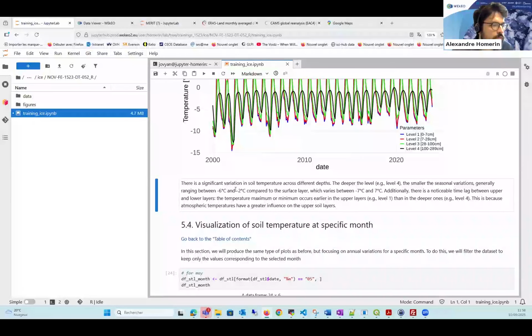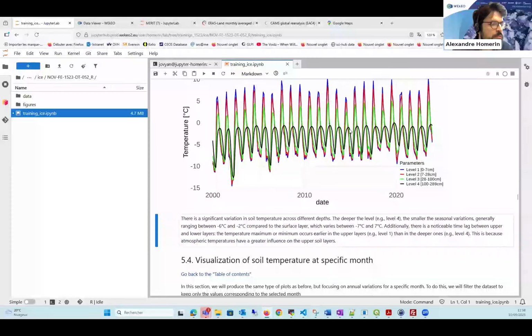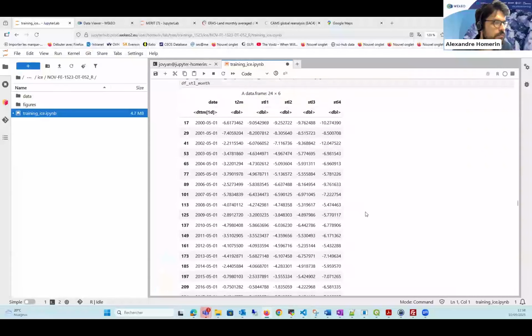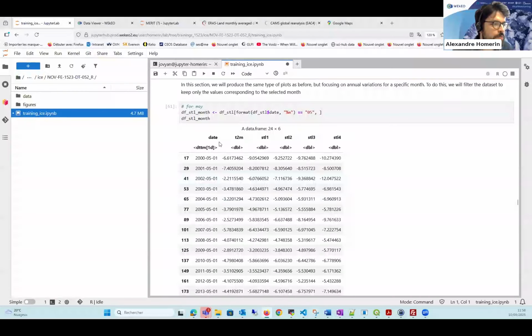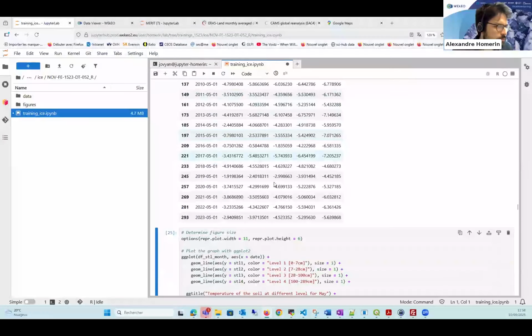So now we'll try to look at the evolution over time of the soil temperature at a specific month. To do this, we are going to subset the dataset to keep only one month value. In this example, we're using month number 5, so it will be May. And so we have our subset dataset with still the dates and the different temperatures for each soil level.